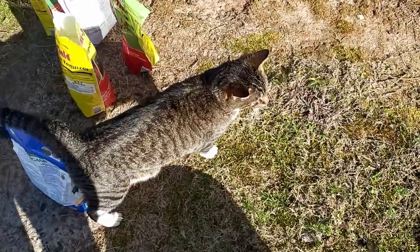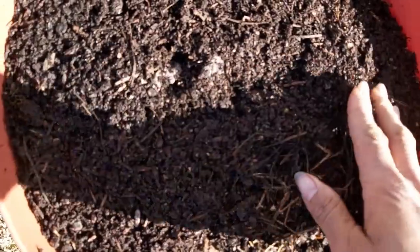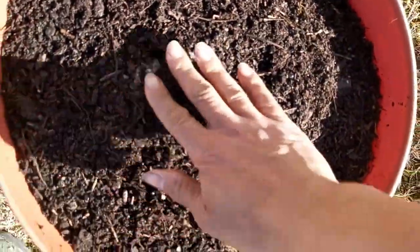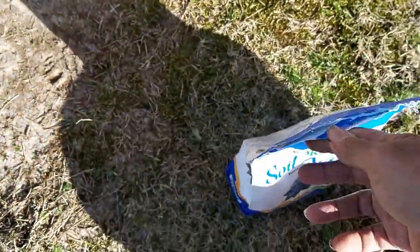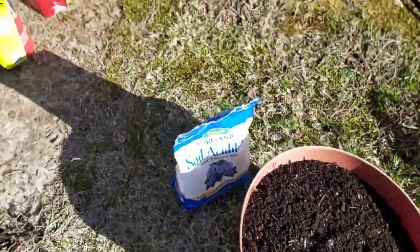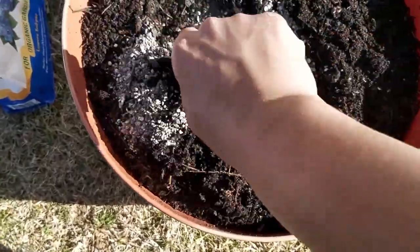My supervisor isn't letting me out of her sight. Got nice black soil here. Add some of the acidifier here, just a little bit, not too much, and some fertilizer. Kind of mix it all in.